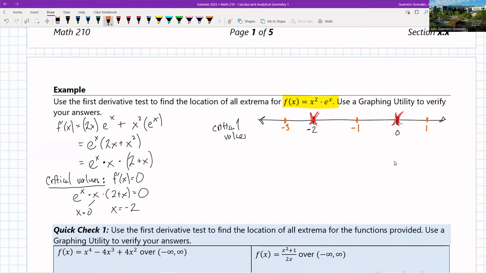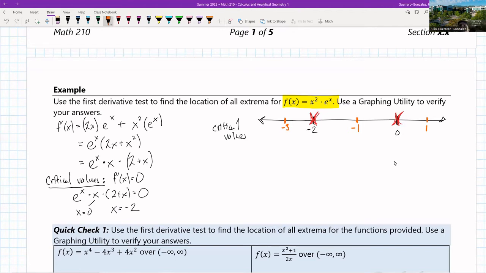No. I could have just as easily chosen -1.5 to substitute for -1. The only reason I didn't is because I think -1 is going to provide us with a little bit nicer mental math, if that makes sense, right? So choose your values so it's easy for you to compute them out.